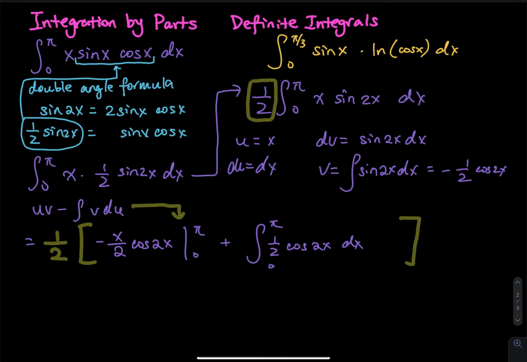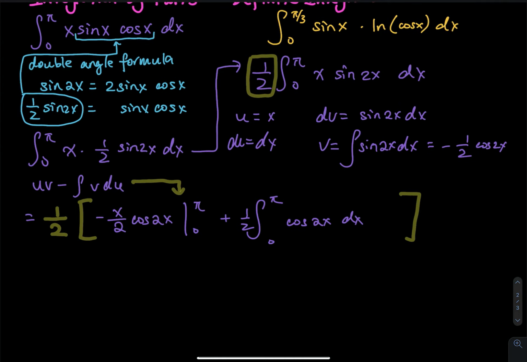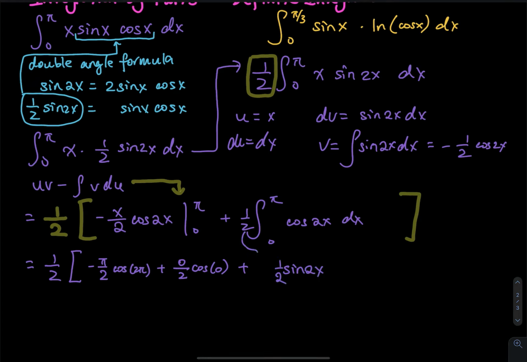Then let me bring the 1/2 out right here. Then I can apply the FTC and do the integration on the other side. Let's keep the 1/2 right there; I will take care of that at the end. So we have pi over 2 cosine of 2 pi, minus minus becomes a plus, 0 divided by 2 cosine of 0. Then plus the integral of cosine, which is sine, so we have sine of 2x, and that produces a 1/2, and then this 1/2 goes right here. Do we agree that these two 1/2s become a 1/4? So from 0 to pi, and then we close the square bracket.